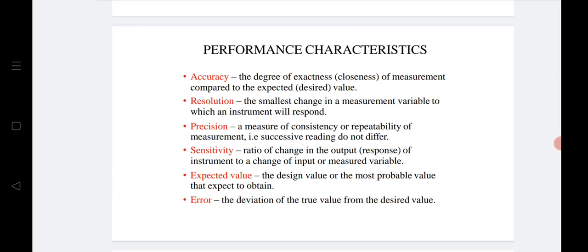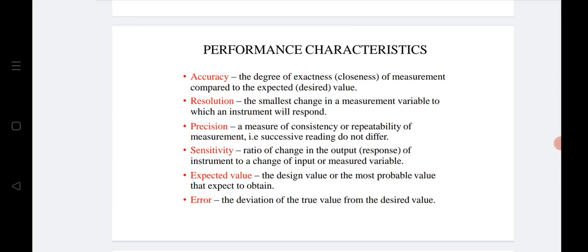Okay, so that is nothing but your resolutions. Suppose you're planning to purchase some gold or something like that. The resolution over there should be very fine. Why? Because even 1 gram makes a lot of change, whereas when you purchase fruits and vegetables, 1 gram doesn't make any change. So when you purchase any instrument, you should have an idea of what the resolution of that particular instrument is.